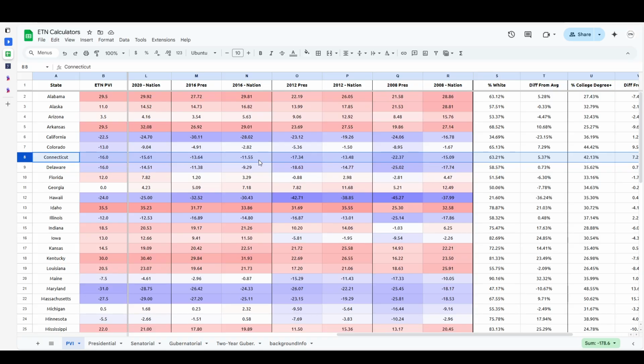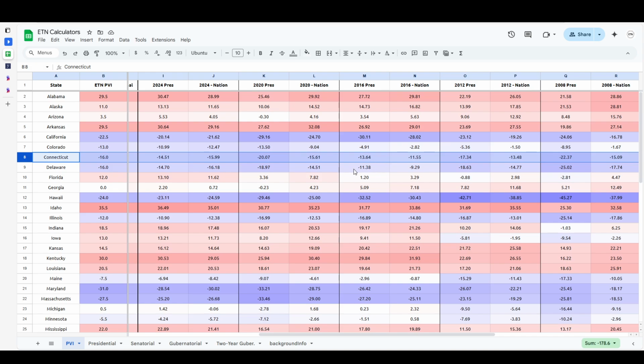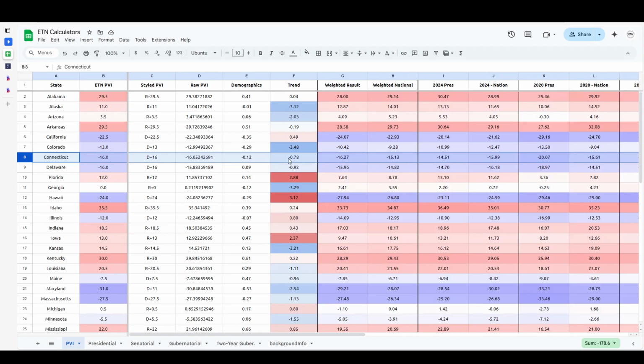But they're actually kind of just converging. Delaware only voted for Clinton by 11, but then both of them voted for Obama by 20 to 25 points, and then 17 to 18, very, very close, 11 to 13 in 2018, and then 14 and a half each. So they're both pretty close. Their trends kind of align nicely.